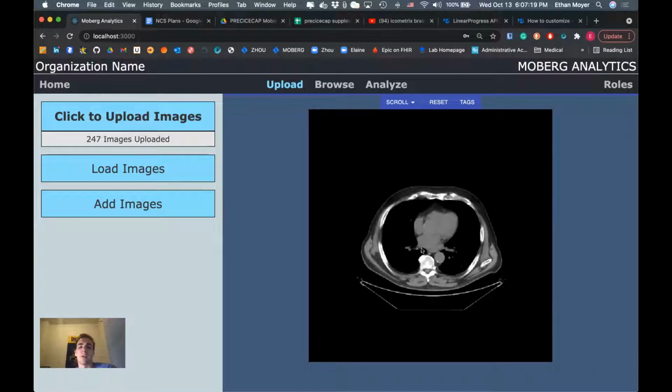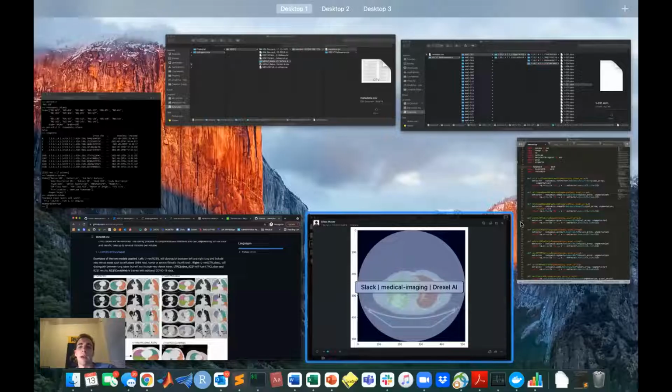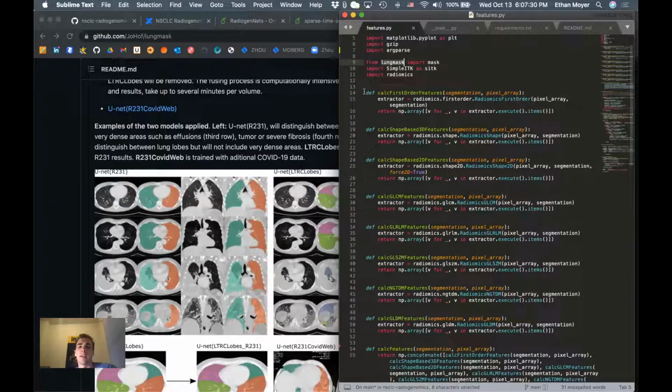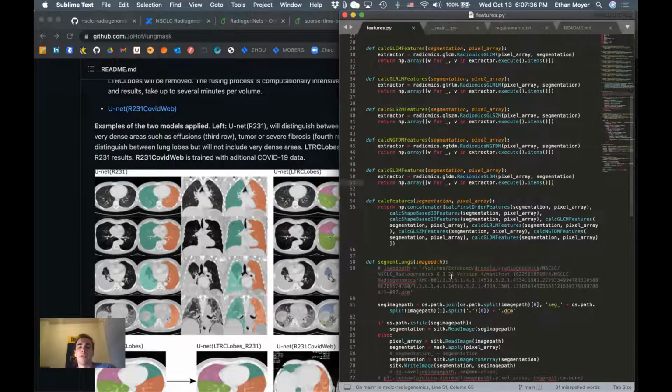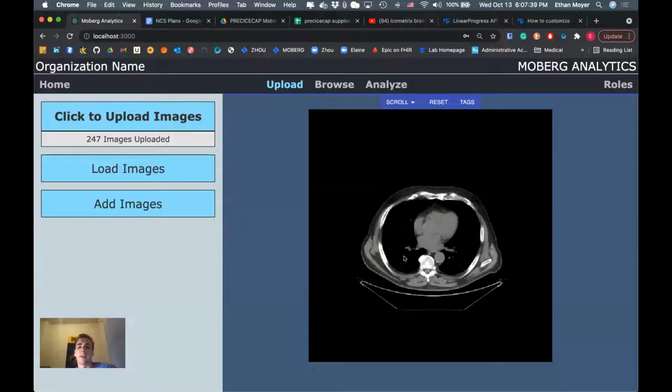Yeah, I just want to show this. This is just a DICOM viewer in JavaScript, and something we're going to have to talk about is, okay, we're at the point where we have features calculated for a given DICOM image with the calc features function, and we're able to calculate that for a given region. So it calculates it only for the lung region of the body. It doesn't calculate for anything else. So it doesn't calculate the bed, it doesn't calculate the bones or the muscle. It only calculates for the lung region.